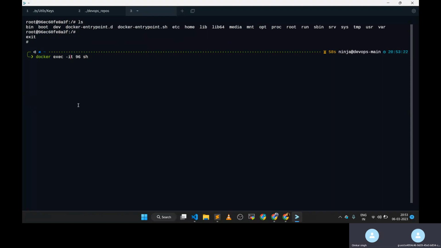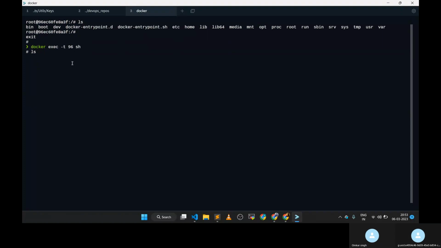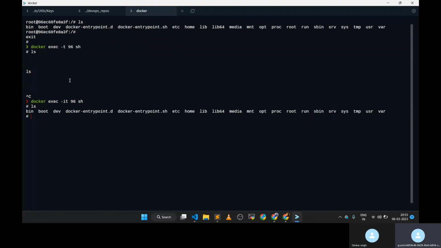Suppose you forget -i. Here you can see that we are not getting any output. When I type ls, I'm not getting any output, because the input you have provided is not going to the Docker container. If you provide -i and now do ls, you can see the output.